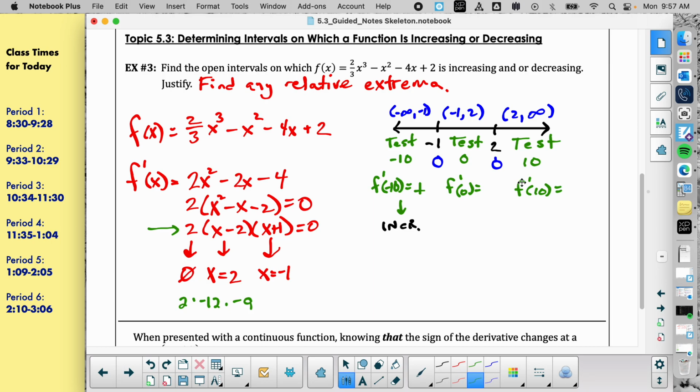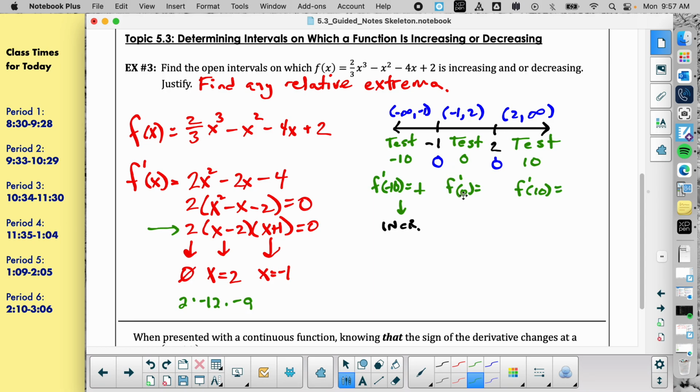FYI, part of the reason that I just wrote these numbers out and didn't care about the answer is because this is traditionally a setup for when you don't have a calculator. Because if we had a calculator, we could just graph it and look where it's going up and down. So that's part of the reason that we don't care about the number answer. I see a ton of people calculating. You're not going to have one. So that's why we approach it without one. I mean, you can if you want. I'm just telling you on the test you don't.